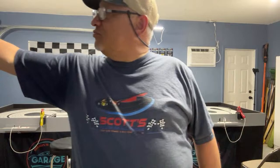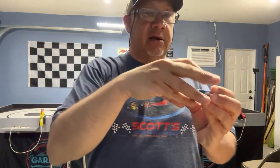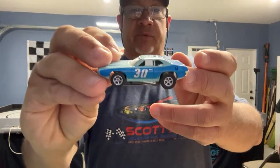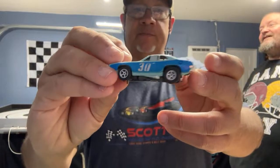Oh, let me just point out, hold on, my childhood, literally in a car. I was one of the few kids on the block that had the blue, white, and the blue and silver. Yeah, this was a nice gift.